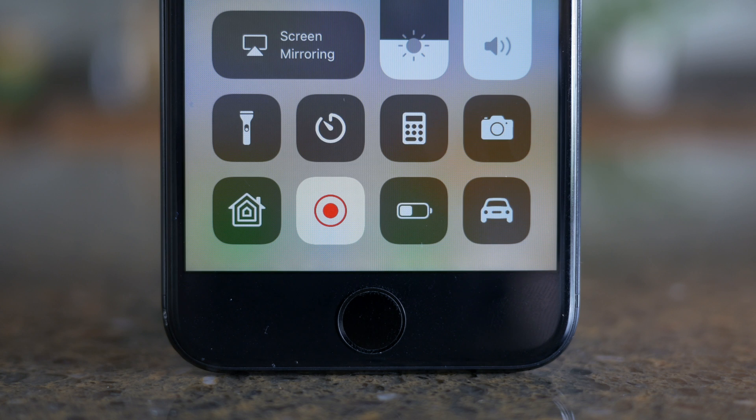If we head over to Control Center, two toggles got some animation updates that look a lot better than before. Screen recording is going to give you a countdown, in addition to showing you a new pulsating UI while you are recording — before it didn't really move and just stayed still. And Low Power Mode's animation is just incredible. Seeing the battery go full yellow and then go back down is a nice touch, especially if you tend to enable Low Power Mode often.